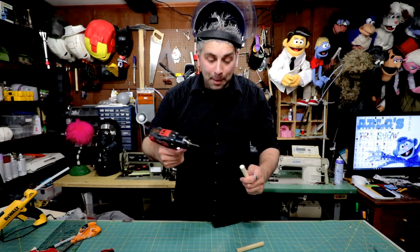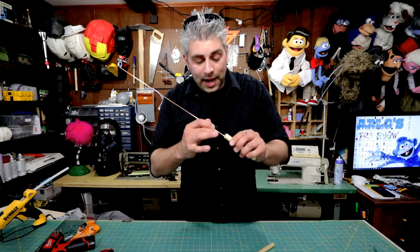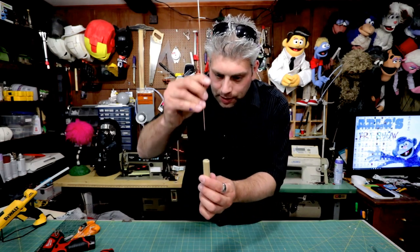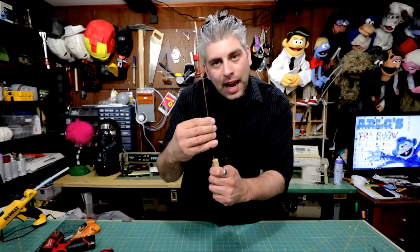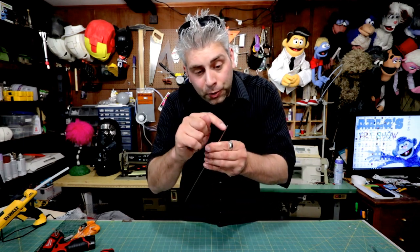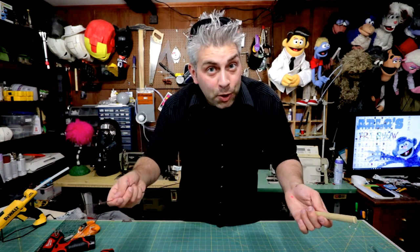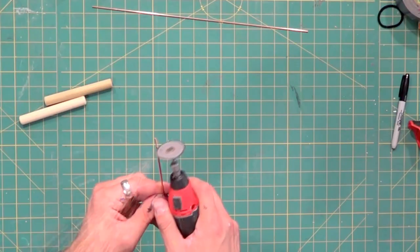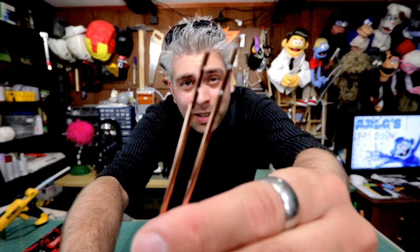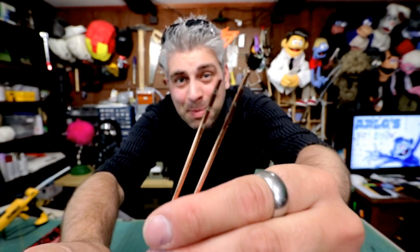Make sure you drill them at the same depth. Since the drill bit is the same width as this piece of metal it has a nice snug fit. Here's a little tip that'll make your arm rods last a long time. In one of the first puppets I made I used epoxy, and after a lot of usage the rod actually began to spin inside of the wood. So I decided to put little grooves in the part of the metal that goes into the wood — I used the Dremel tool to make three little notches on each side. You can see those tiny little notches; that'll keep these rods from spinning inside the wood.